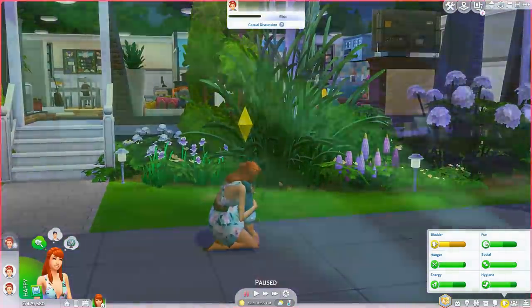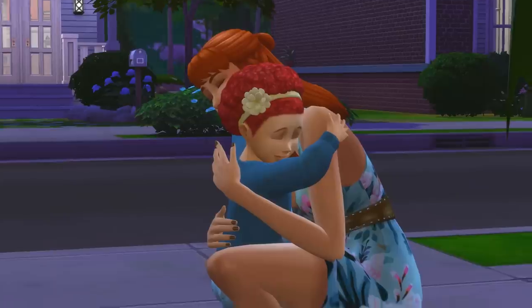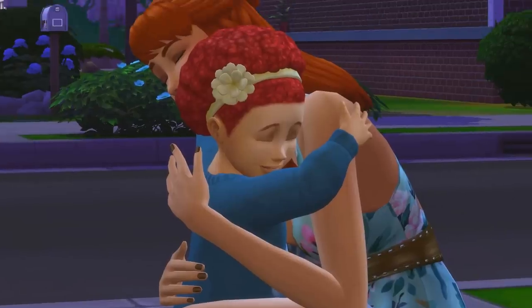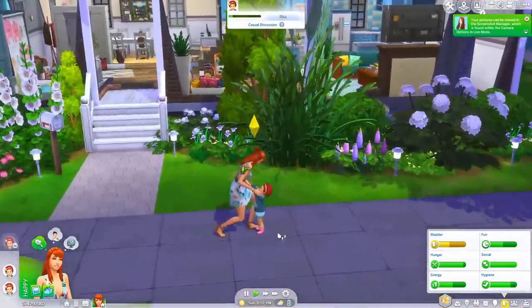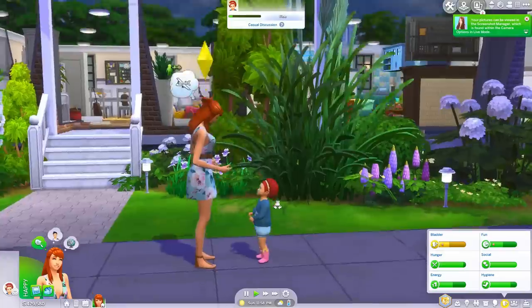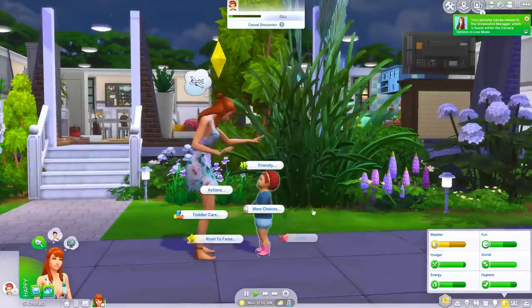Okay, so now she will be welcomed into the foster home. Okay, perfect. So I don't know what was up with that, but if you have that problem, just go ahead and meet them first and then welcome them into your home. So then it should work. So now, yep, she's in the foster family. Perfect. So yeah, that's pretty cool.